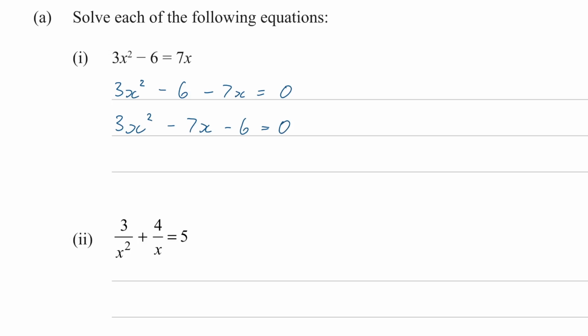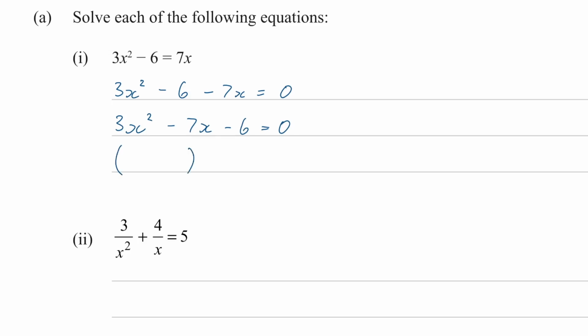So we have the x squared term, the x term, and then the constant. And so this is our quadratic equation. And to solve this, we could factorize it. We could use the quadratic formula. We could complete the square. We could use polysolve on our calculator, or we could graph it. So it's really up to you. In this case, it's not too hard to factorize it.